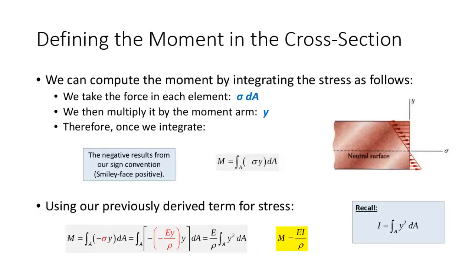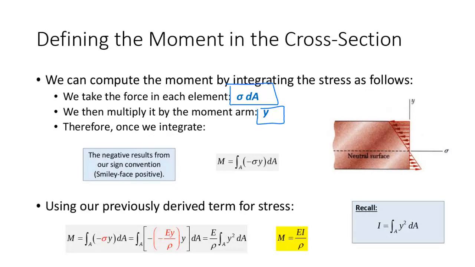The way that we do that is pretty easy. We just say, okay, what is the force in each element? The force in each element is going to be the stress in that element times the area, right? Sigma equals P over A, so the force is the stress times the area. The area is that dA term. The stress is whatever the stress is. I take that force, multiply it by a moment arm, and then if I integrate that, that'll tell me the moment in the section, right?